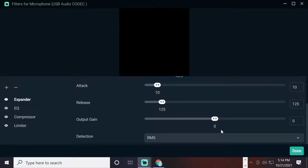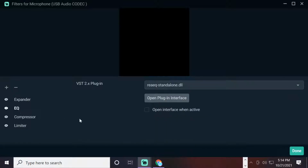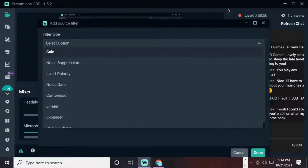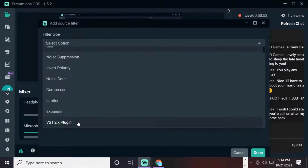Okay. And you don't have to change this either. The next one, which is super important, is the EQ. This is where your actual Reaper thing will come in. So what you're going to do is, instead, you're going to hit plus. You're going to go to filter type, and you're going to scroll all the way down to where you see VST 2.x plugin. That's where those Reaper plugins that we downloaded that I just showed you are going to end up. Okay?